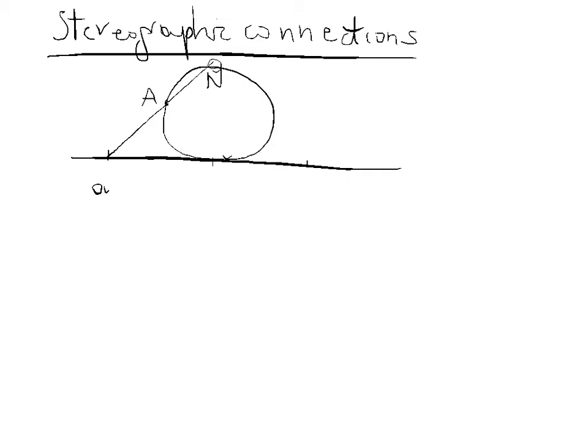So say that, for instance, we have another point here. Let's call it B. How can we find the point on the circle that will be the projection of B, the point on the real line? Well, we do the same thing that we did before. We take the line segment that connects N and B. And this line segment is going to cut the circle at another point, which we can call capital B.